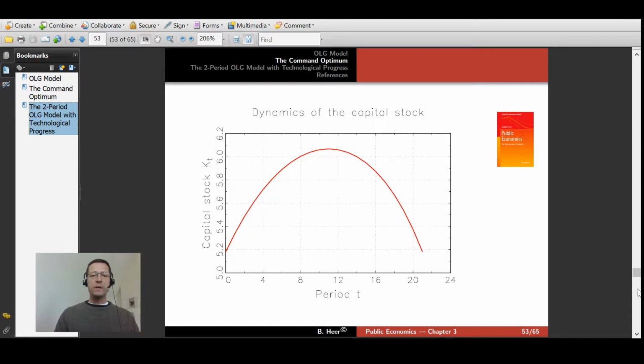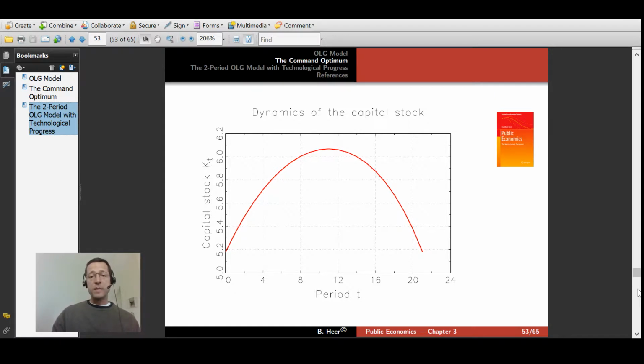Now, this behavior in the OLG model is interesting because it's a little different from the one that we know from the Ramsey model with a finite lifetime. So if we study the Ramsey model with a household who lives 22 periods, and has given initial capital stock 70% of the steady state and a final capital stock equal to 70% as well, his behavior looks different. So in period 0, in period 1, he starts to increase his capital stock much faster than in the OLG model, and gets close to the steady state capital stock, stays there, and returns to the final capital stock only a couple of periods prior to period 21.